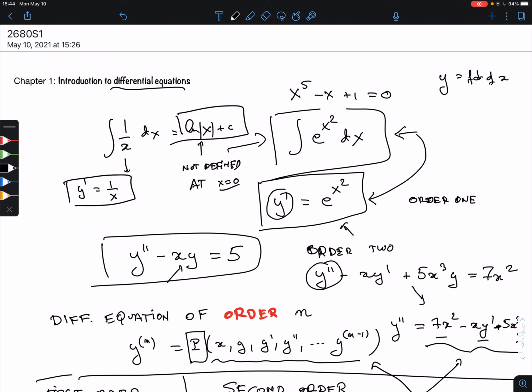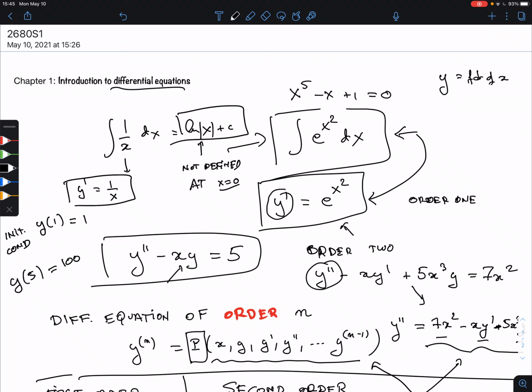So if I say, okay, I want a solution to this differential equation such that if x is 1, then y should also be 1. It doesn't matter what I choose here, right? I say y of 1 is 1. So this is what we call an initial condition. But for instance, another initial condition would be y of 5 should be 100. That's an initial condition. Anything of this sort where we specify a certain value for x and say that if the input is 5, the output should be 100. That's what we're saying. And then we know that there is a unique solution here.